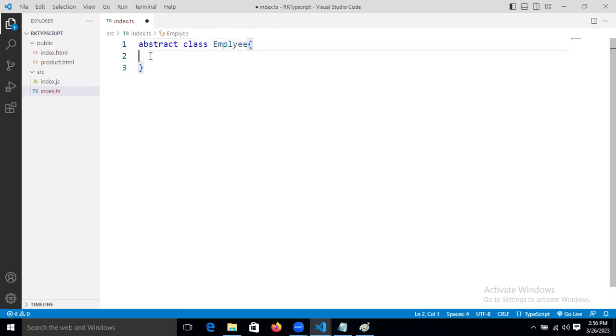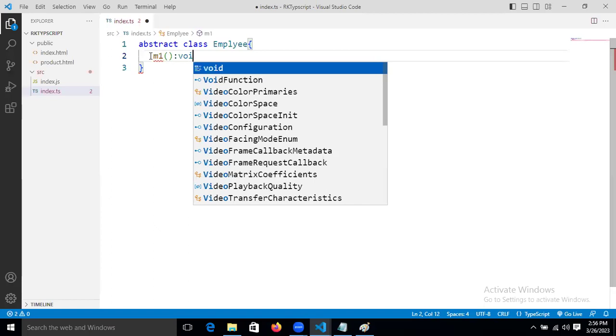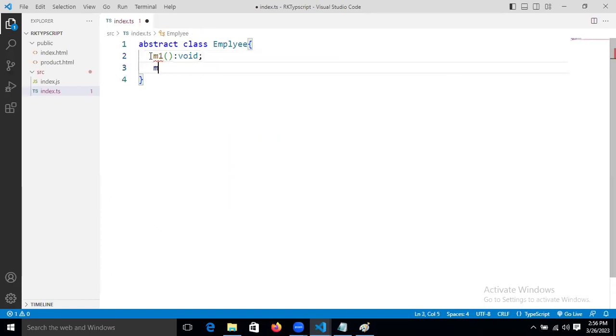In this abstract class, let's take two abstract methods. M1 method, that is void, and M2 method, that one also not returning anything. Before that, I'm applying the abstract keyword. Once we apply the abstract keyword, these methods become abstract methods. These two methods are abstract methods now, guys.